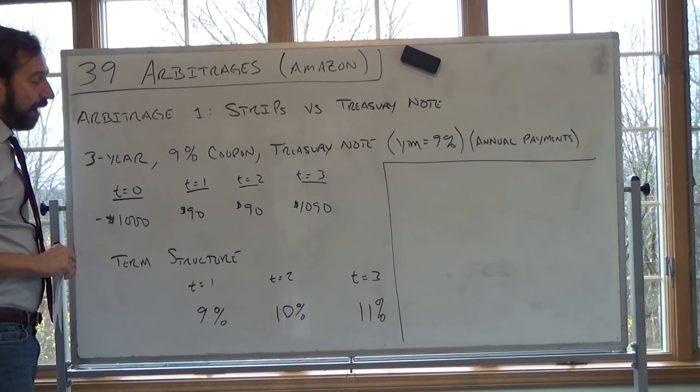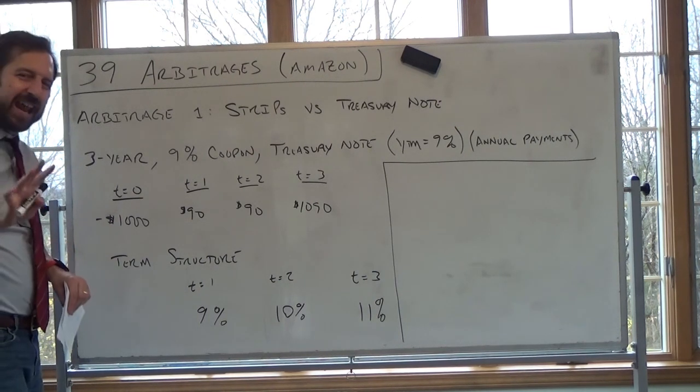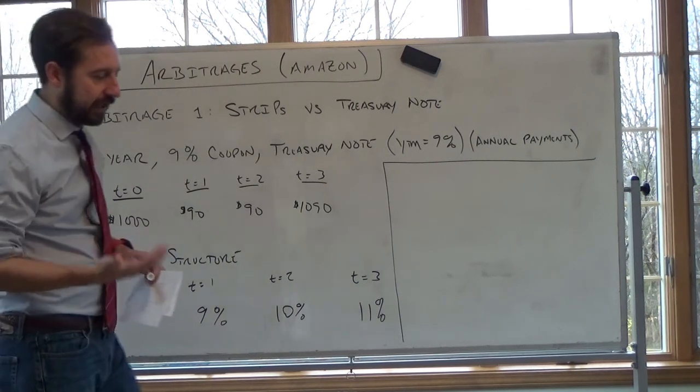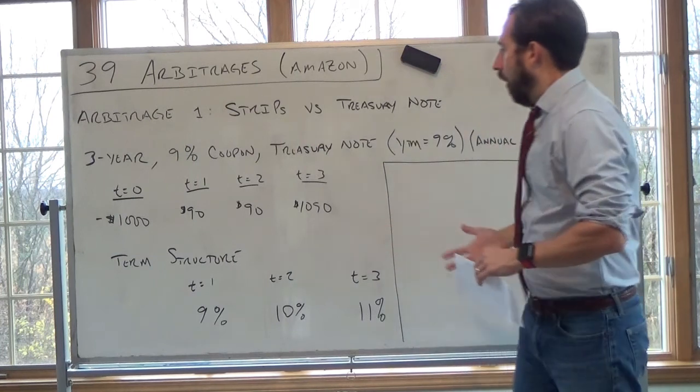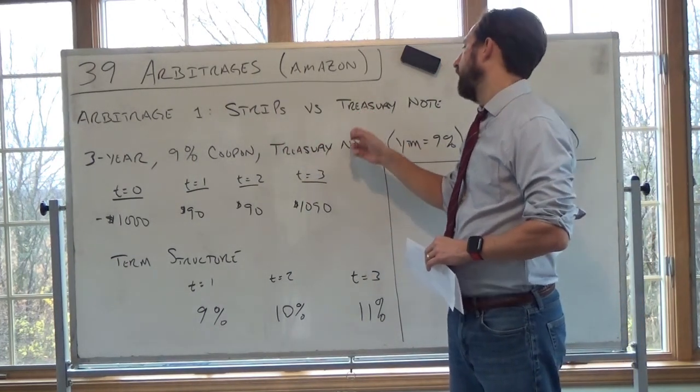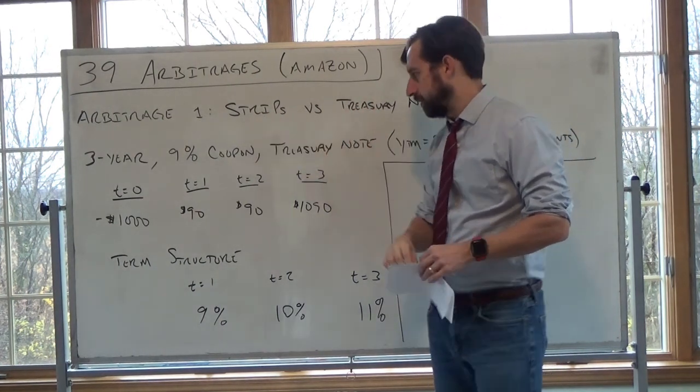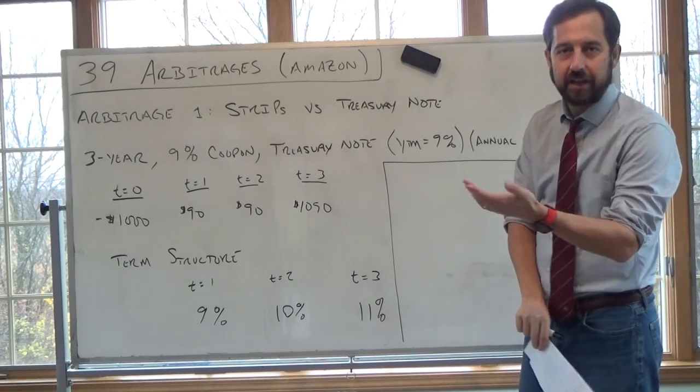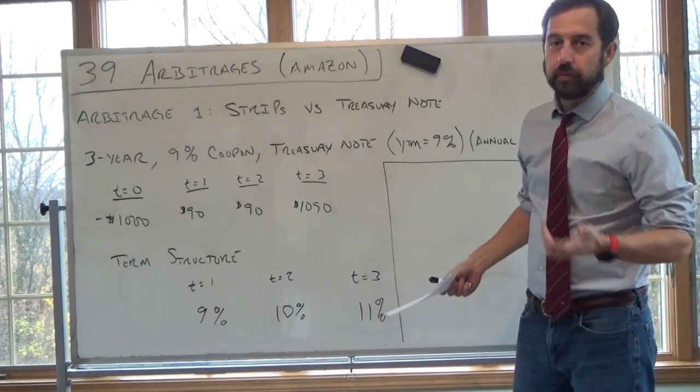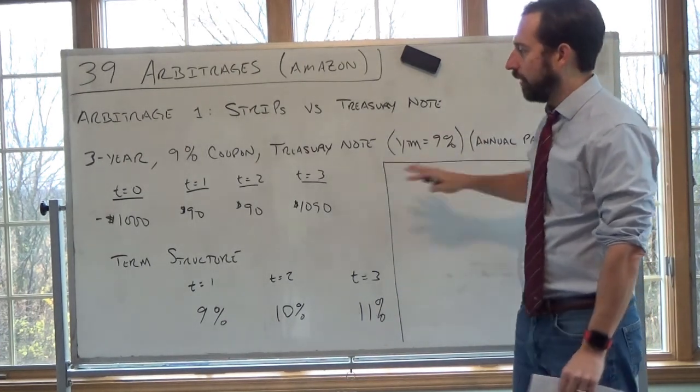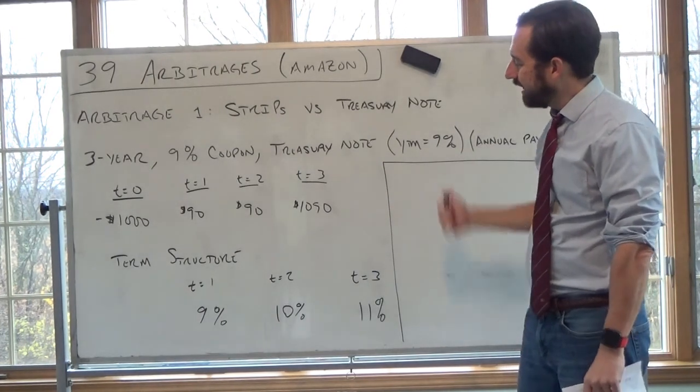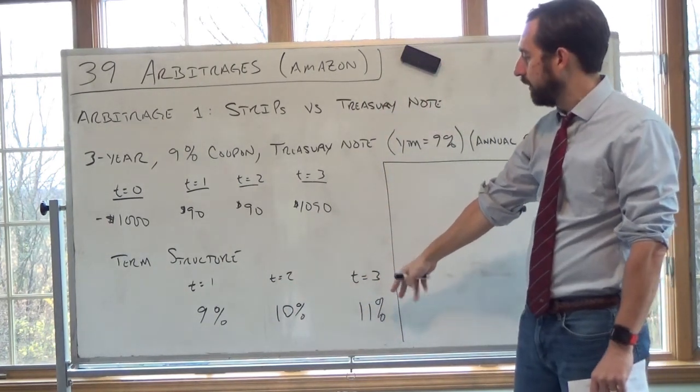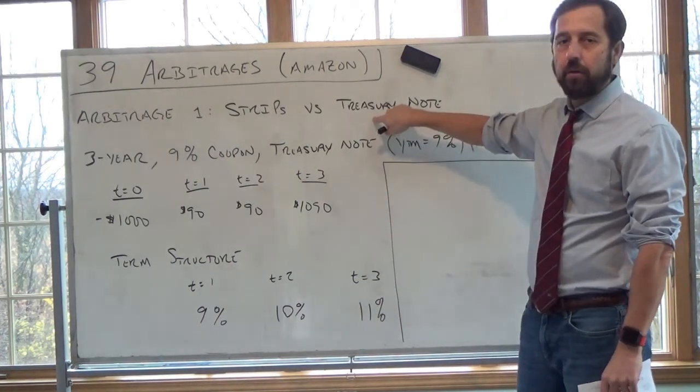So how can we trade in such a way that we make free money? And after we do this, I'll define arbitrage a little bit more concretely. So as you can probably tell, a lot of times the nice thing about doing an arbitrage is there's two things we can fundamentally do here. We can buy strips and sell the treasury note, or we can buy the treasury note and sell strips. But the nice thing is if you do the wrong one, you're going to pay out money. So you're going to see you have a negative cash flow. So then you know, just do the opposite and you'll receive that cash flow. So the idea here is if you were to start doing this the wrong way, you figure it out eventually. But looking at this, it's pretty clear. This has a 9% yield, this 9, 10, 11, so I can probably get a higher yield here. So what I want to do is I want to buy strips and I want to sell the treasury note.